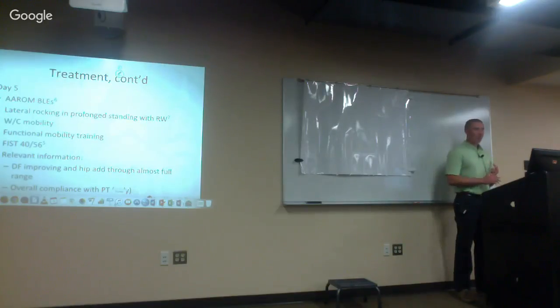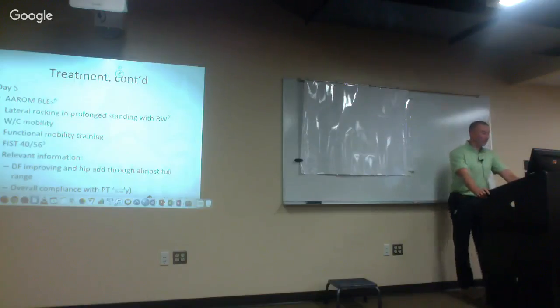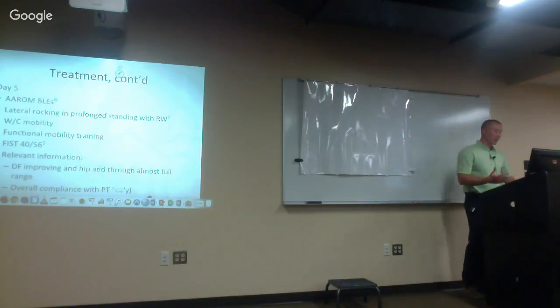So the outcome measure thing that I said earlier, I was trying to think of one, but most of the ones that came to my mind were ambulatory ones with standing balance and stuff like that. But I remembered the Function in Sitting Test. So I was like, hey, we're going to do this. She scored a 40 out of 56. 56 would be 100% on it. So she was pretty good.